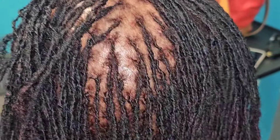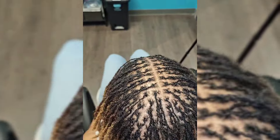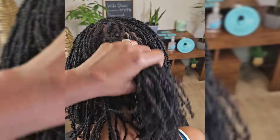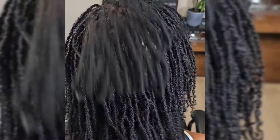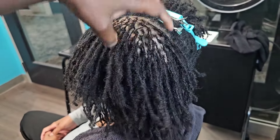My suggestion to that client was: you might have to find another loctician if you're going to be anal about every little thing and adamant about every strand being in place. I am not the loctician that is going to sacrifice your scalp for a straight part. I want you guys to be happy with your hair and not get so caught up with parts having to be picture perfect.